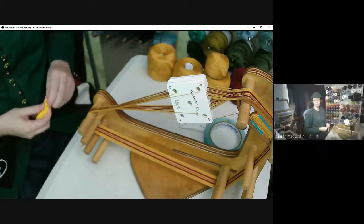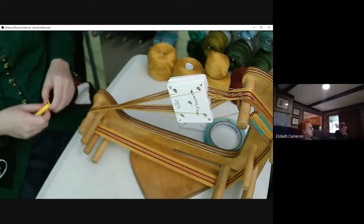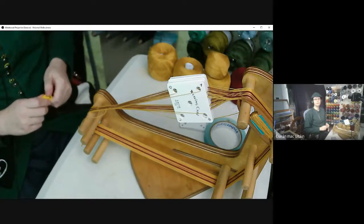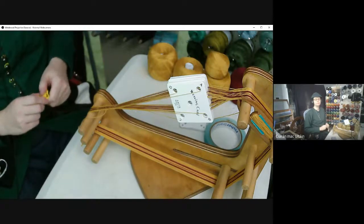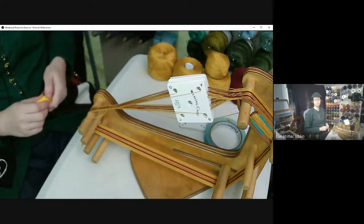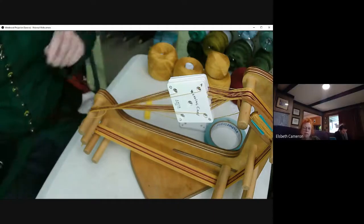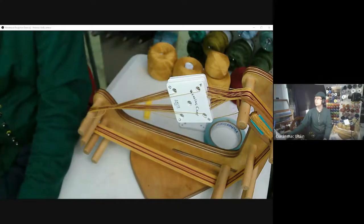Interesting. I want to learn. Have you talked to Sigrund at all? Names and faces. I'm really bad with names. They've been doing a lot of nalbinding. They've nalbound their own hats. They've done socks, gloves, a bunch of things. Yeah. Let me send you a link to their profile. Okay. They've been doing a lot of it and they teach it as well. Oh, good.